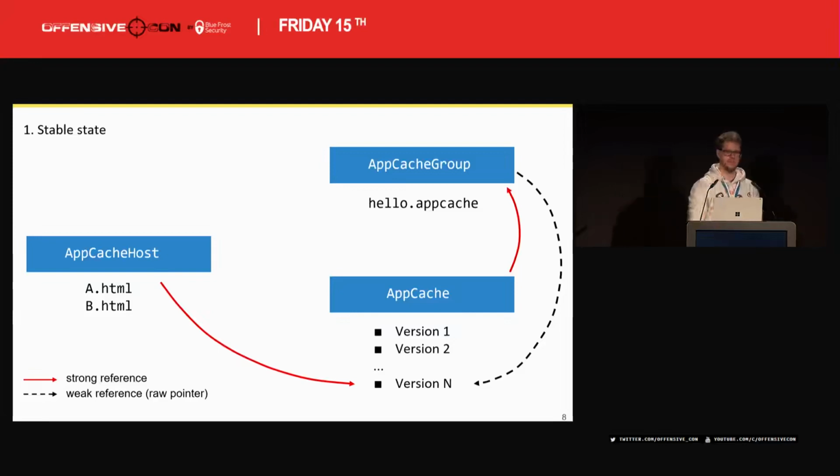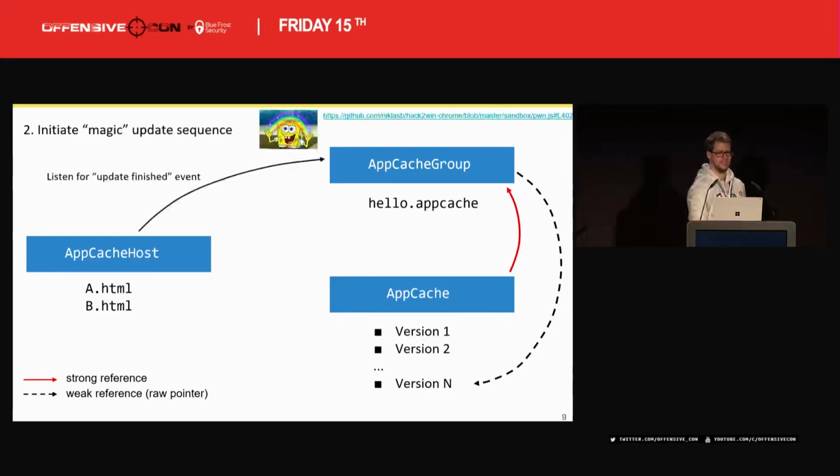And also, every host will have a strong pointer to the version of the cache that it uses. But the question is, okay, what if none of the hosts actually are on the newest version? Then who's holding on to that newest version? And for that, there's an extra strong pointer that every host has, which specifically points to the newest version. So this is how this newest version will stay alive, and this is important to understand this bug.